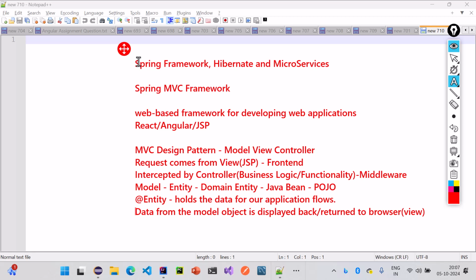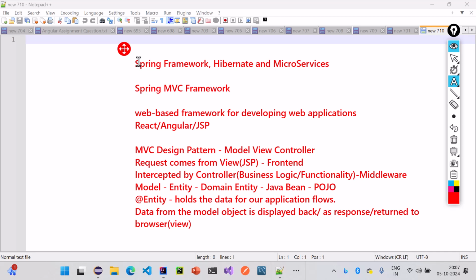And ultimately the data from the model is displayed back as a response, or returned as a response to the browser. This is what the MVC design pattern is.